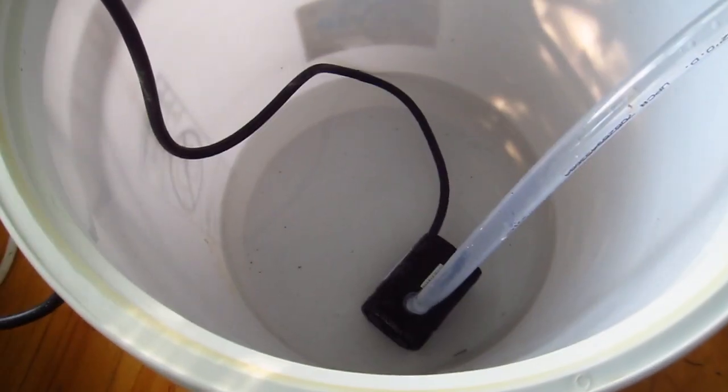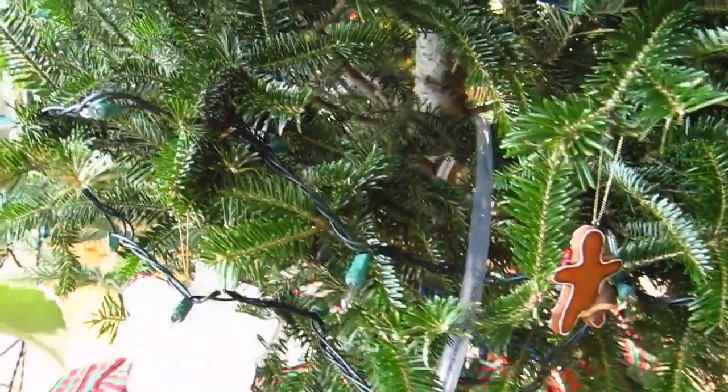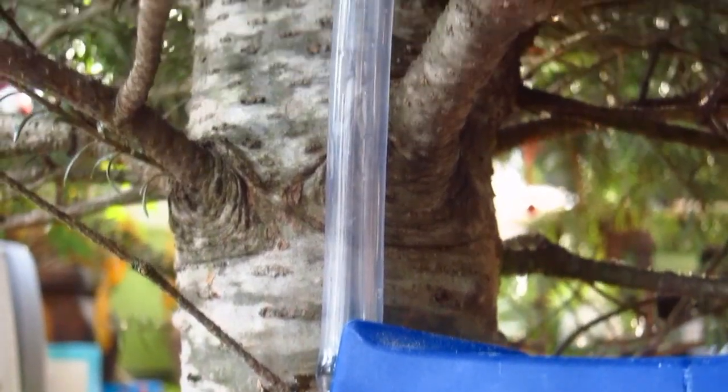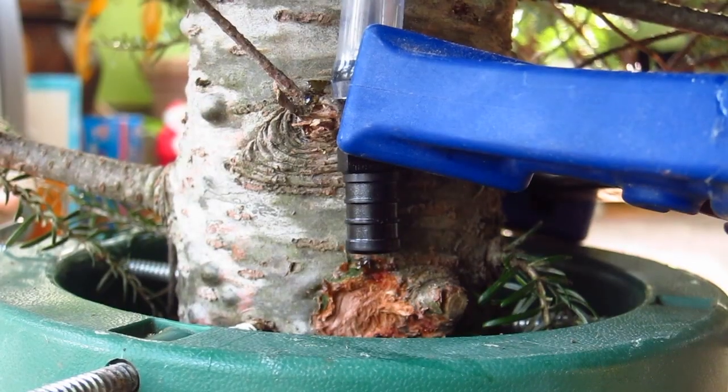It's really, really simple. The first thing you need to understand is I took the plastic tubing and I made sure it went up high, maybe 12 inches above the top of the tree reservoir where the water is and the bucket. Because if you don't do that, water can siphon out of the bucket and flood your living room.